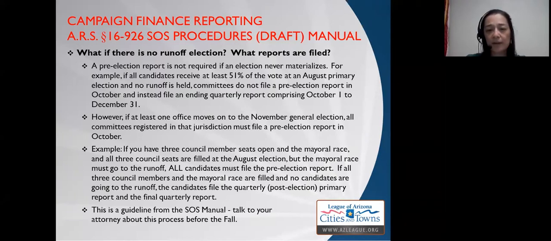Talk to your attorney about it if you have additional questions about how this works, because frankly, I know that it's confusing, and I know it's really hard for the candidates to understand this new process, as well as for us to understand this new process and to determine why some people are having to report and others are not. So let me see. I also want to check if there are any questions.